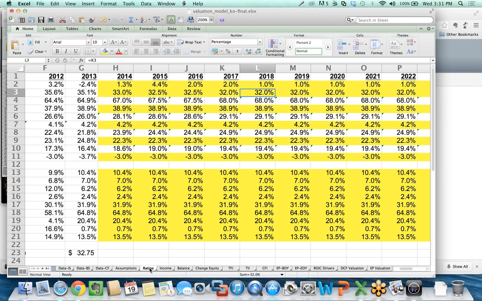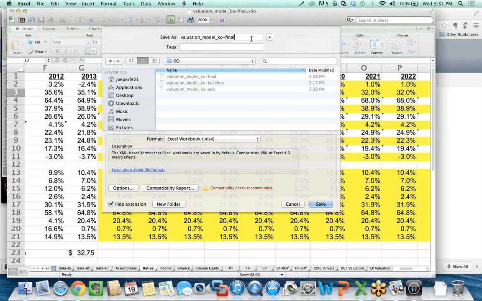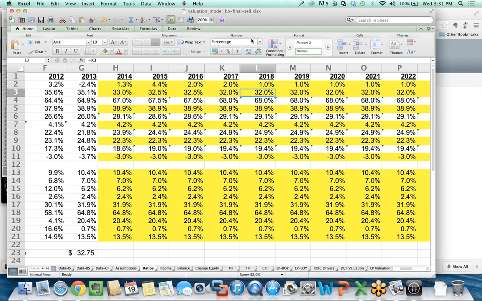So now might be the time to be getting out of Coca-Cola stock because they have peaked and they are going to be on sort of a slow, steady decline. And sure, they'll give lots of cash redistribution to the investors, but on a value basis, I don't see a lot of value there. So I give them a sell recommendation. So I could save this as final sell. So that could be one scenario that I've explained with my point of view and I've explained how I got to my assumptions.